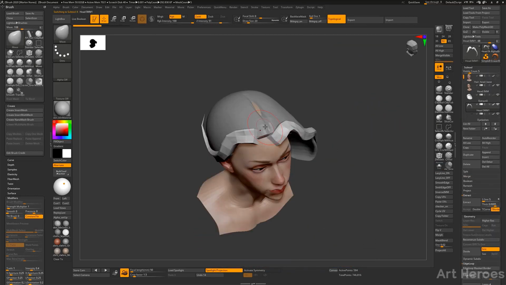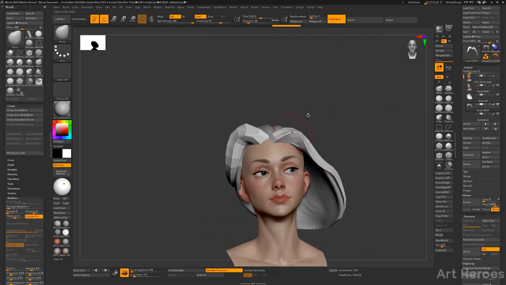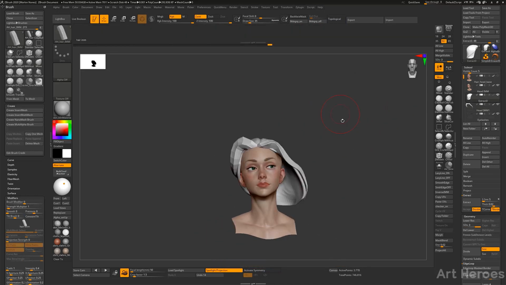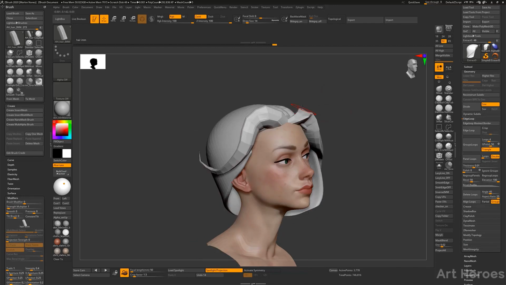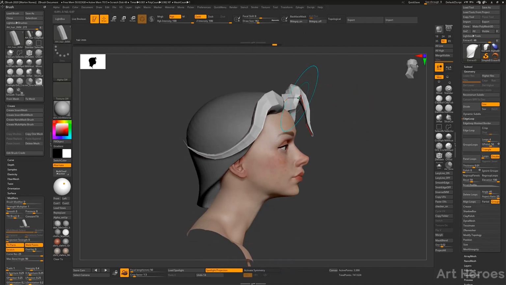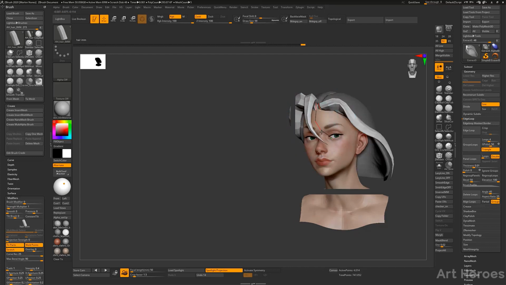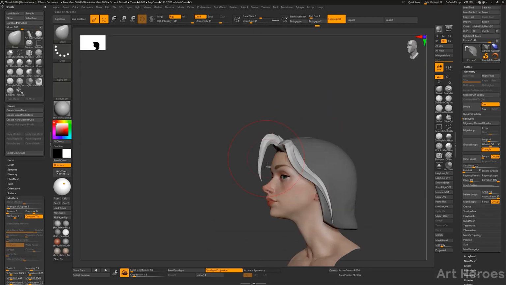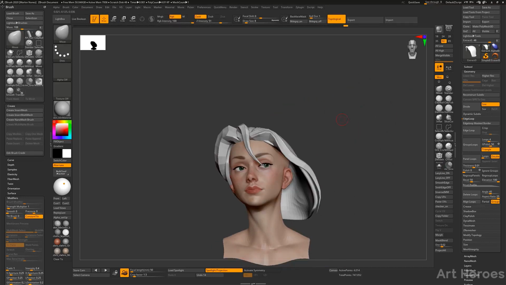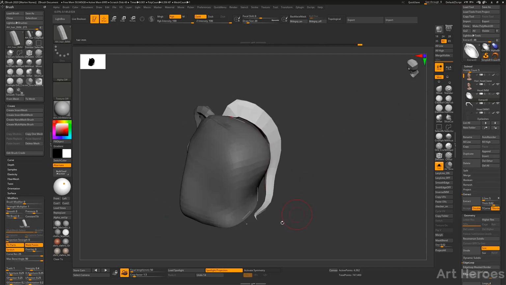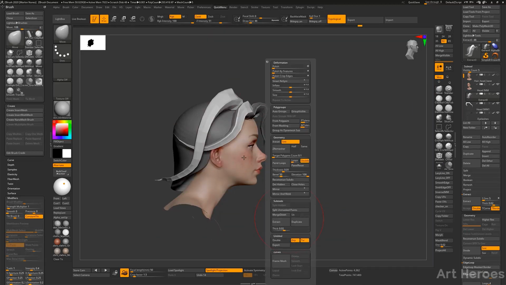So at this stage, we already have our hair base mesh done, and it's time to start adding more hair strands. With the same IMM brush, we're going to start playing with it. The process is exactly the same one that you could tell. We're going to create the strokes, smooth them out if necessary, and then with the move brush, we're going to start replacing and also trying to make sure that it blends naturally, especially on the roots.